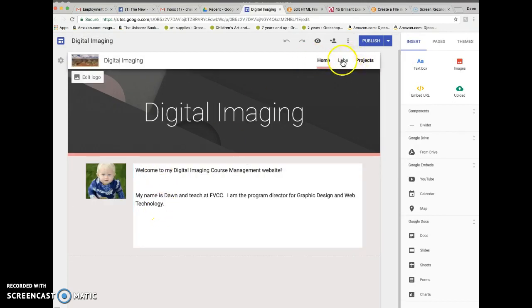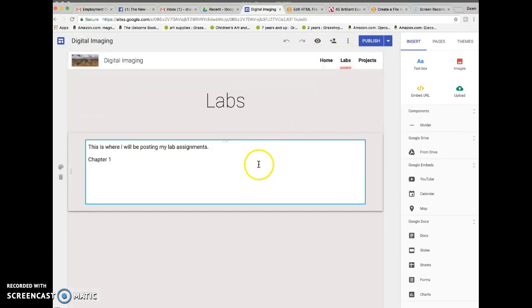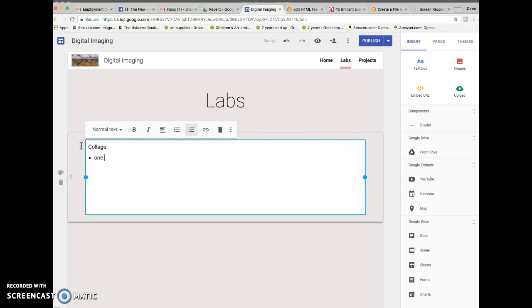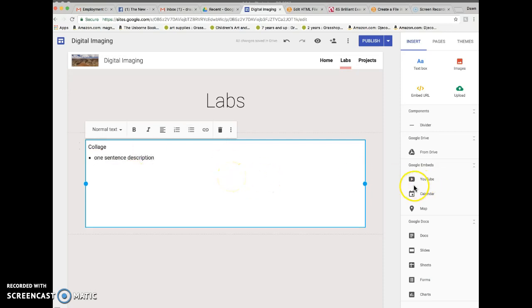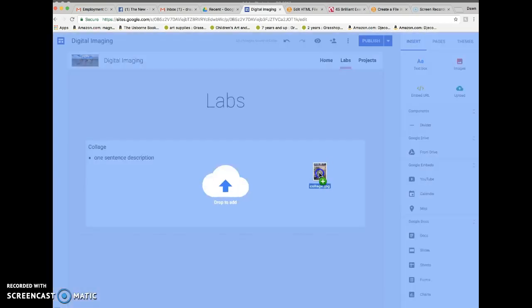And I have a labs page, and on that labs page, I'm going to take out this, I'm going to call it collage. I'm going to write a one-sentence description.